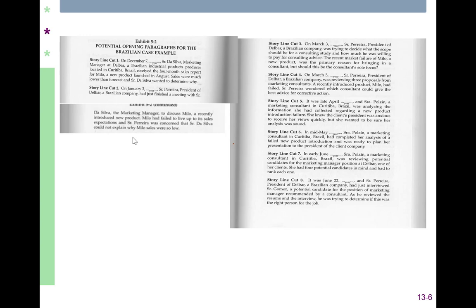Sales were much lower than forecasted, and Senhor da Silva wanted to determine why. Okay, so there's a lot of stuff in there, but apparently the storyline cut here is that he's looking at a four-month sales report, and he figures out, well, there's something wrong here. There's a certain low forecast.